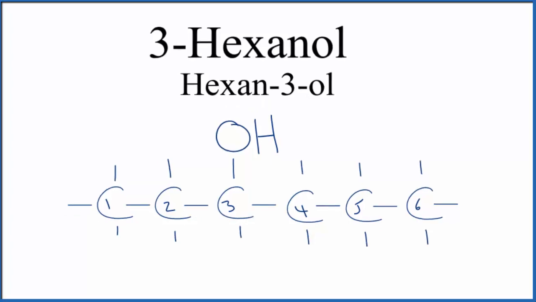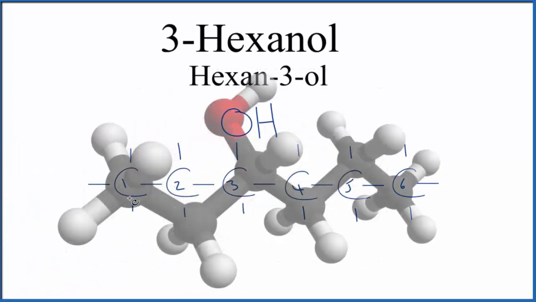If we want to look at this in three dimensions, that would look like this. So we'd have our six carbons, the black, the whites are the hydrogens, and then this OH group up here is on the 1, 2, 3, right there on the third carbon.